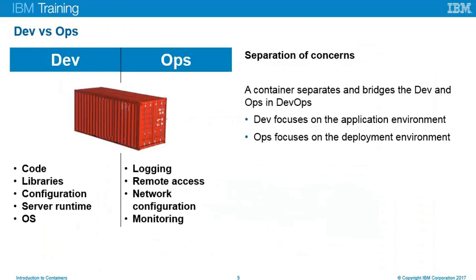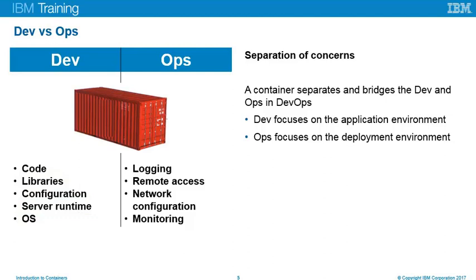Long story short, with dev and ops, dev worries about the stuff that goes inside the container, and ops worries about running the container, the stuff outside the container, the environment that the container is running in. So dev gets to worry about what language we want to write the application in, what libraries it needs, what runtime it needs to run in, and what operating system we want to use. The operating system, for all practical purposes, is basically Linux, so it's a question of which flavor of Linux you're going to use. Dev worries about all that, especially what language you're using and what runtime it needs, and how to configure all that. Dev decides how they want that to be and then puts that inside the container.